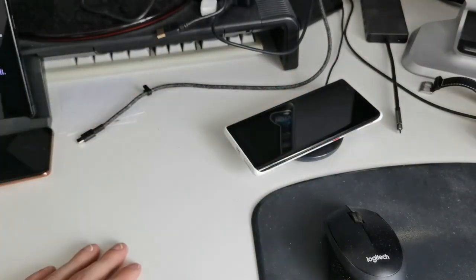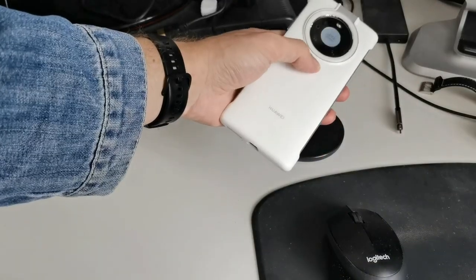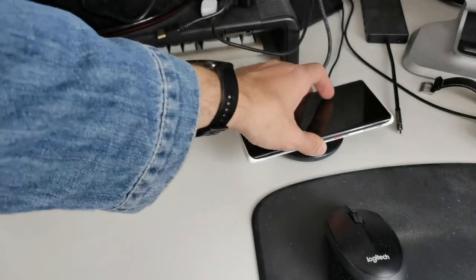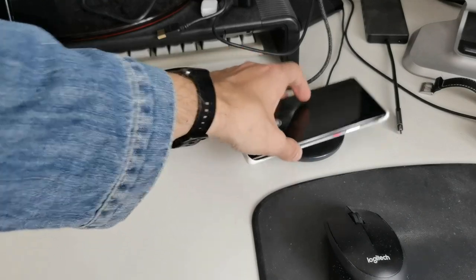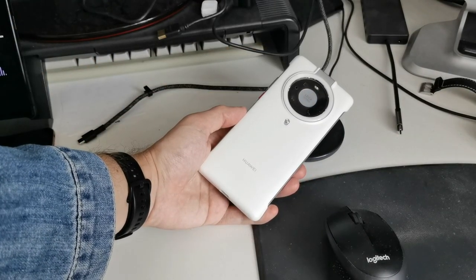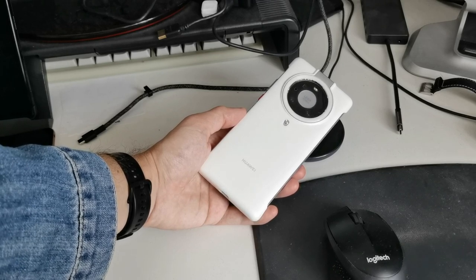So you can put it on here, it is not charging, and it's also not charging the coil here for the ring light, because the ring light doesn't have any batteries, or at least it has maybe a little buffer only for keeping a little bit of power, but that's all. So this is one of the negative points of this ring light charging case. But that is basically the only negative point of this ring light charging case.